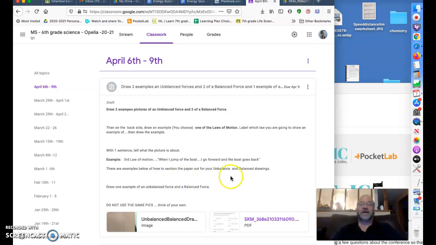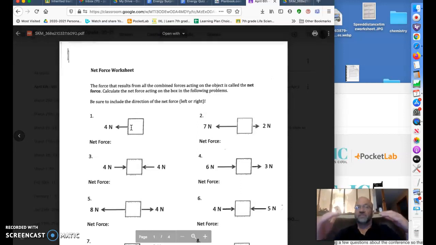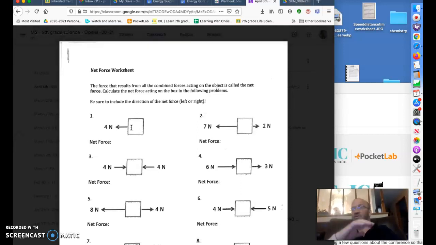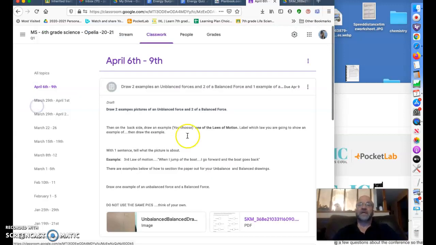Okay, and then here, this is just to remind you of those unbalanced and balanced forces, how that was. And remember, these are just boxes, but I would like you to have objects of your own idea and thought to show one person pushing against or pulling or whatever you want. It doesn't matter, your choice, in order to show that you understand this, okay? That's what I would like you to do.